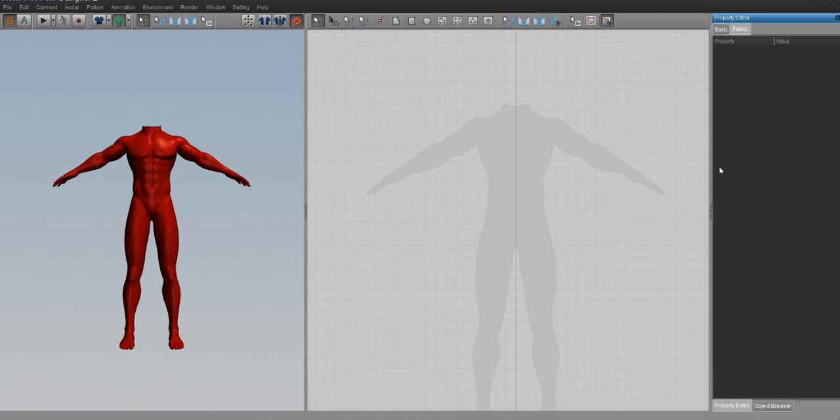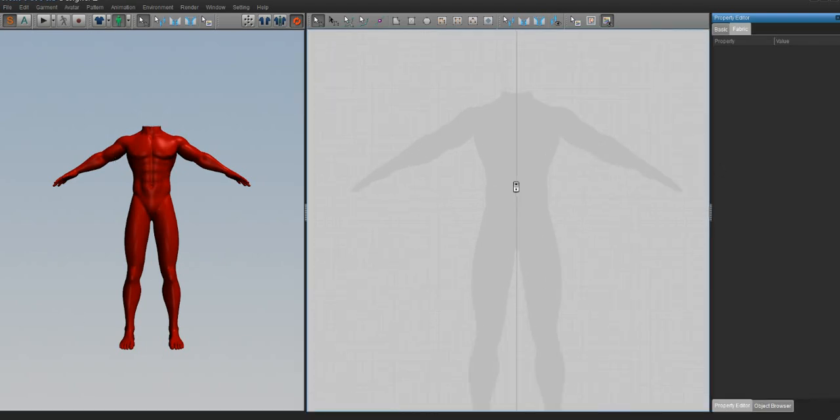So that's pretty much what we're going to be doing here, drawing the shape of the garment we want to make, sewing it together, and then exporting it out. Alright, so now that we have that out the way, let's begin with the very basic of the basic, and that basic is a t-shirt and a pair of pants. I always say that once you learn how to make a t-shirt and a pair of pants, you can pretty much get the idea of Marvelous and make anything. So I'm going to show you how to do it so you can get your feet wet and say, hey, I make 3D clothes now.